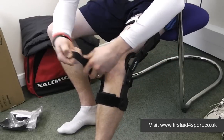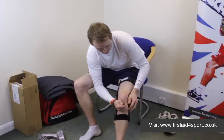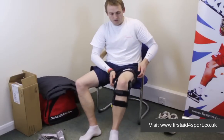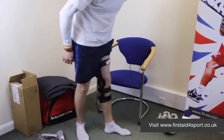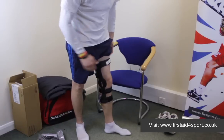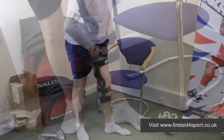And then number four is the last one, which holds it all in place. So you should be able to move your knee naturally and then stand up naturally. And you feel it locking, so it won't go any further backwards. So you can't hyperextend your knee.